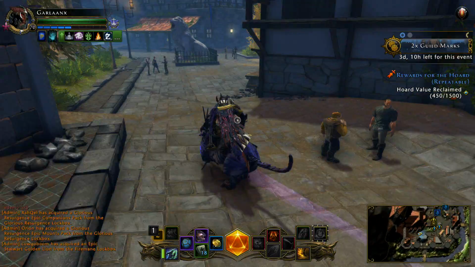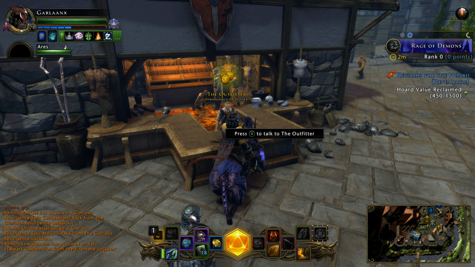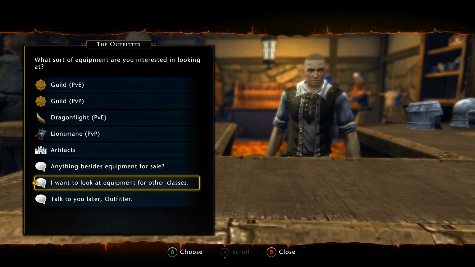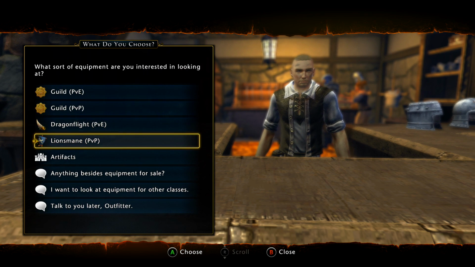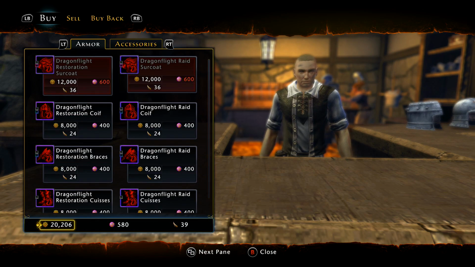Like I said, once you do accumulate everything you need, you simply come down here and talk to this gentleman. One thing I want to mention about this gentleman is that if you go down here where it says I want to look at equipment for other classes, I do play a cleric, so I can select the cleric, go down to Dragonflight, and I can buy the cleric armor if I so choose.